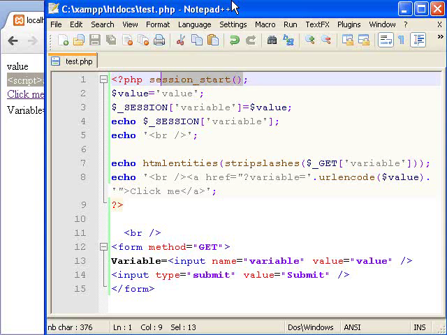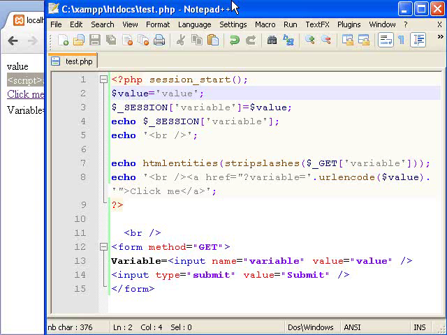And this function actually sends out a cookie to the browser. That's why you can't have browser output before it. So if the user has cookies disabled, they can't use sessions unless you put the SID into the URL. And the cookie name will be something like PHPSESSID, which is the default cookie name.